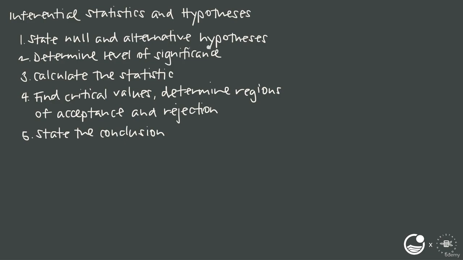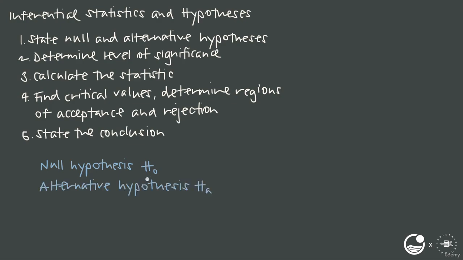Or we might hypothesize that employees in one department of our company work longer hours than employees in another department. Our hypothesis can be anything we want it to be. It's just that we hypothesize about whatever it is we want to test. And what we need to realize is that in this hypothesis testing process, in the process of doing inferential statistics, we actually always create a pair of opposing hypothesis statements. One of those statements is the null hypothesis, and the other is the alternative hypothesis.